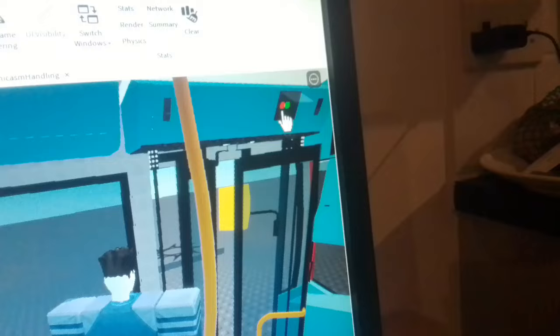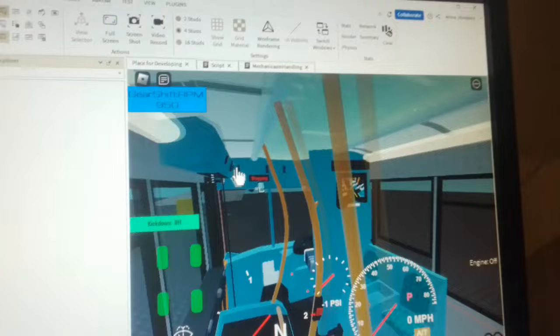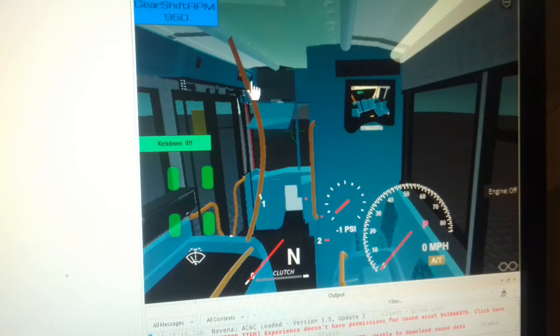Very slow, very slow. It's struggling. Look at it. And then I'll show you. Okay, because now, basically, I'm going to try to cool the bus down. So the engine's off now, and then you'll see the door's air pressure start to die out. It's going to start to die out now. Engine's off, okay. The air pressure's going to die out.